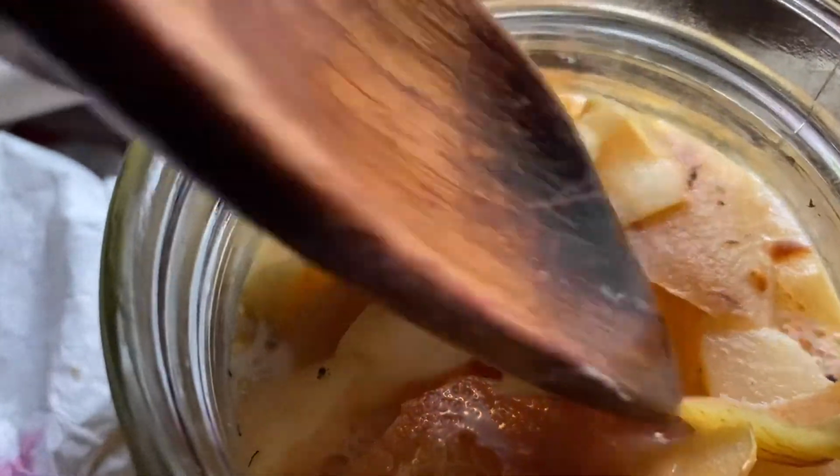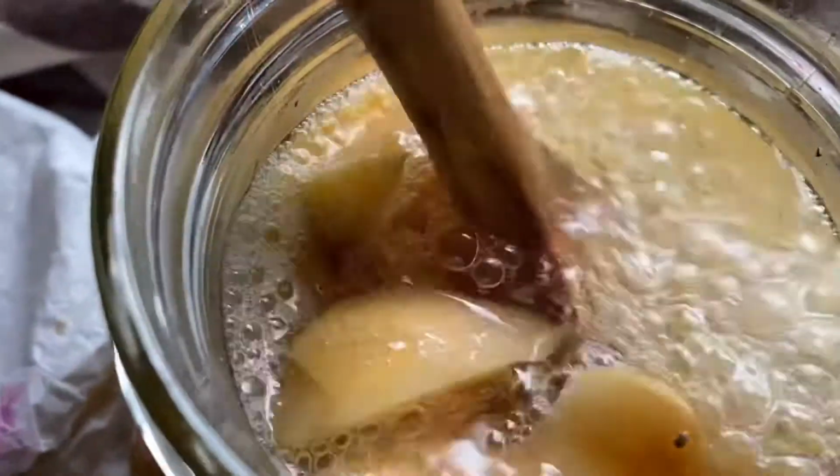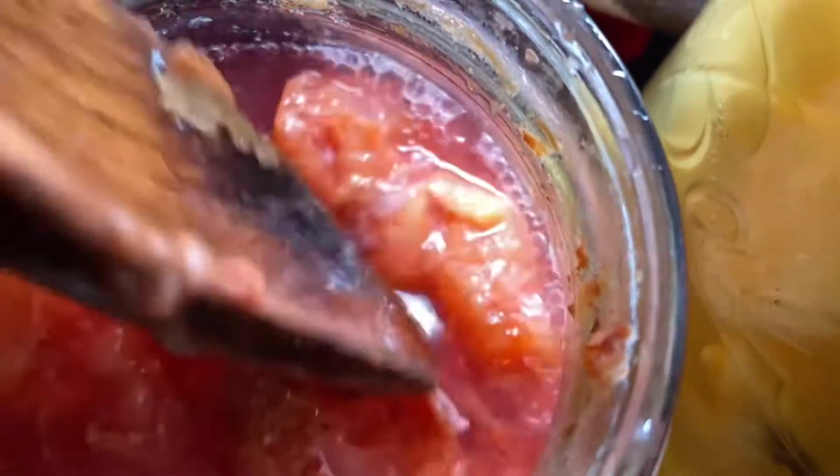So they only didn't get stored for 2 days, and the grapes developed that little bit of mold on top. So it's really important to stir them if you want to prevent any mildew from forming. See a little bit of bubbles around the apple. They look like we're gonna stir them up too. Stir the plums up. They're still fizzing as well. Gonna cover these guys up and let them set till tomorrow.